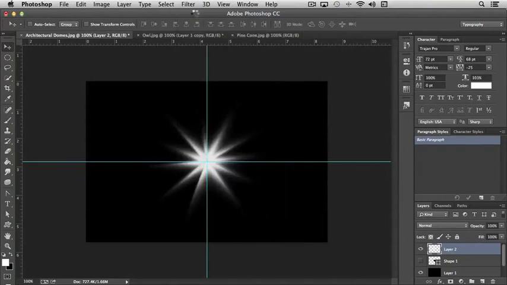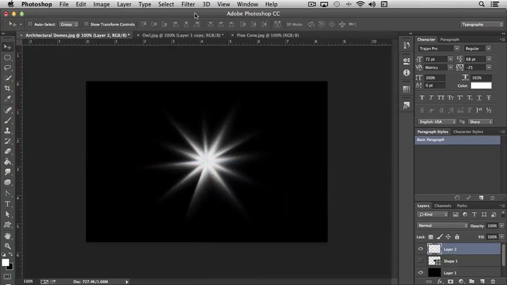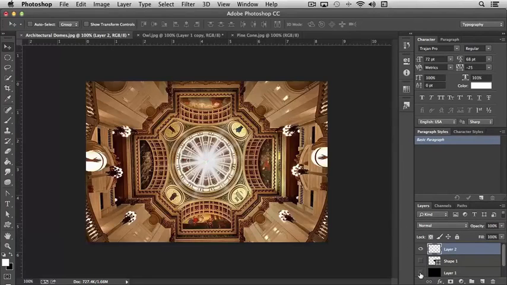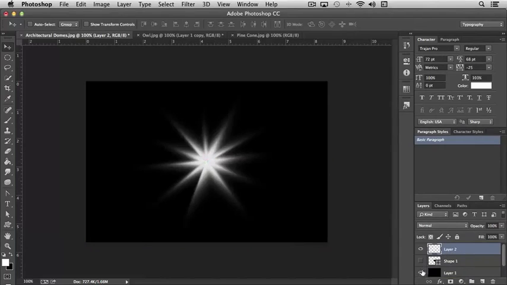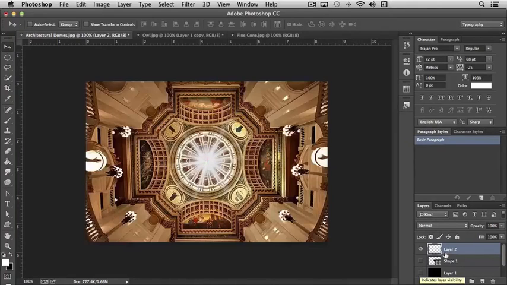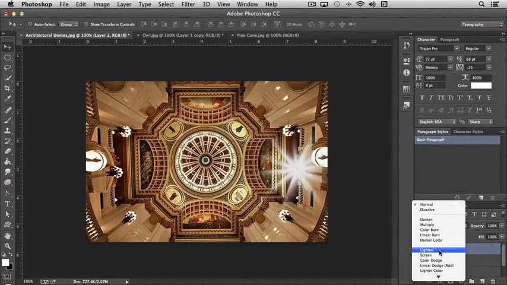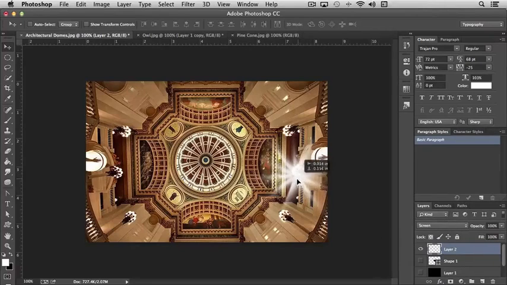And so now you can see what's happening is, we'll hide those guides there. We have this starburst that's happening, and it's not completely symmetrical because of the shape that we used. But what's really cool is that it's transparent because we created it on a layer. So then I have now this starburst that I can apply to anything, like coming from the lamp or however I want to use that. If I set the blending mode from normal to, say, screen, it looks like that lamp there is shining.